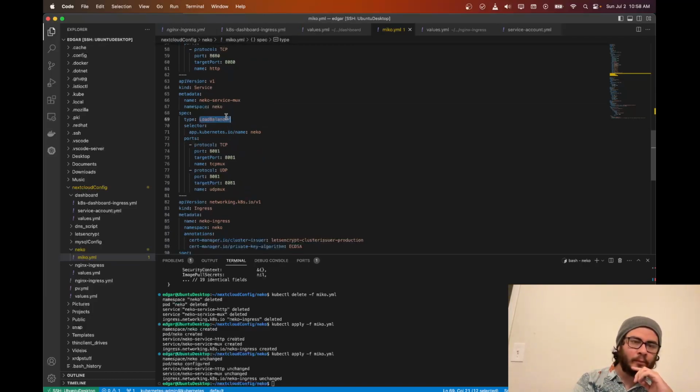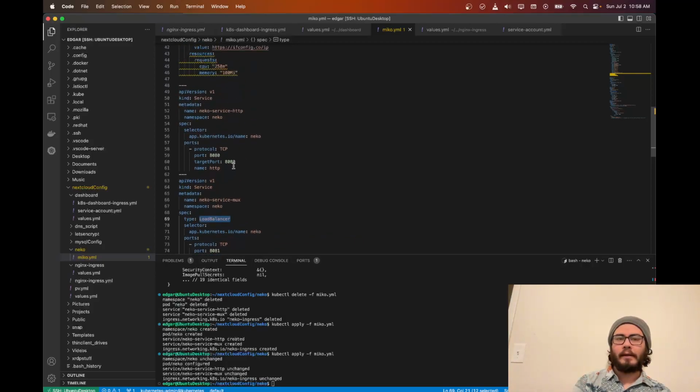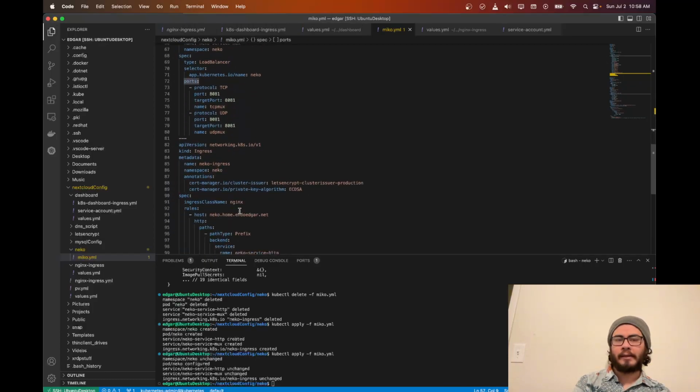So I had to create a load balancer type service. It's a load balancer because it needs access to the outside world, so that's why it has a load balancer type. And we have to create another service just for the TCP that's going to be used by the ingress.